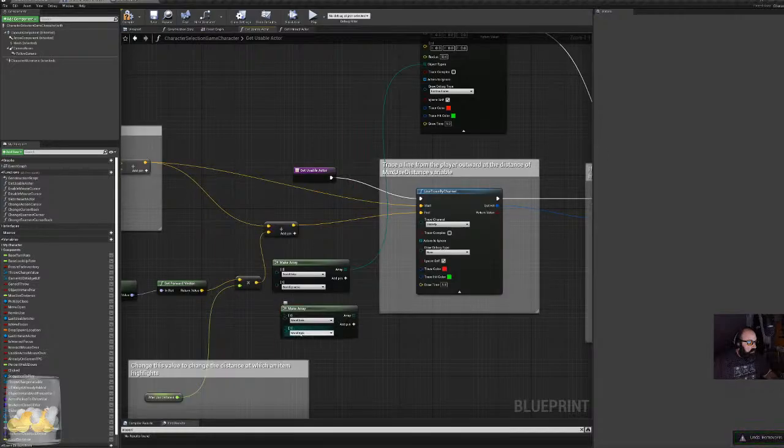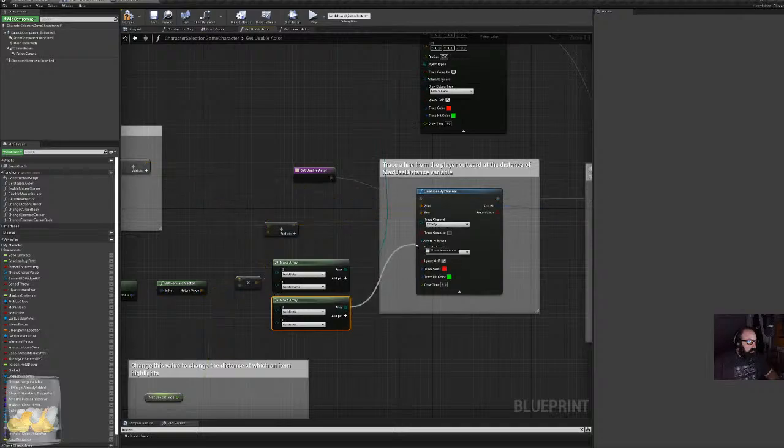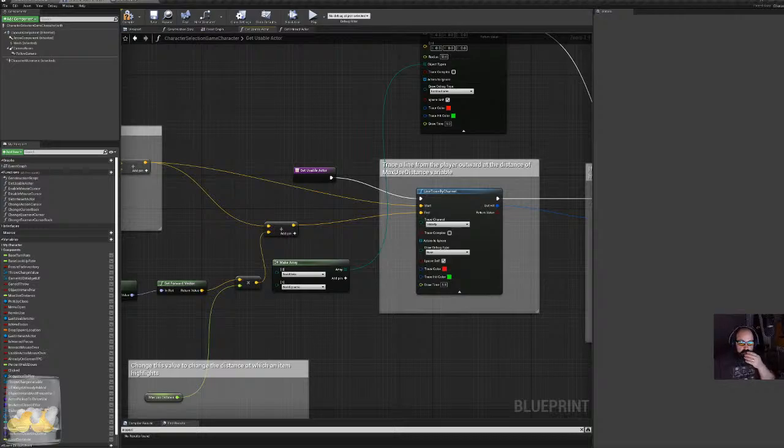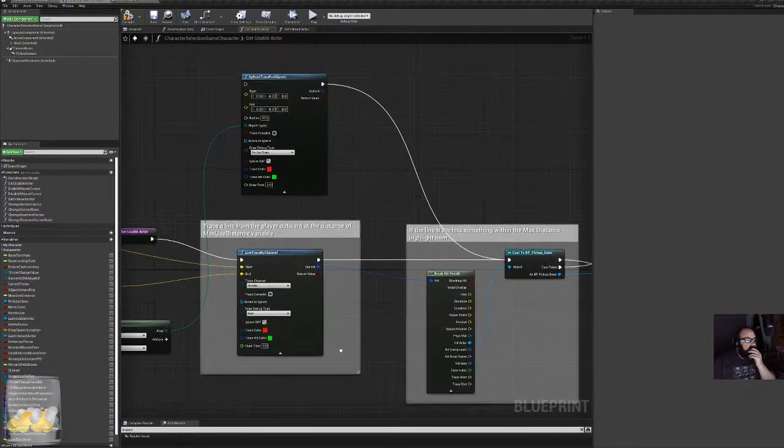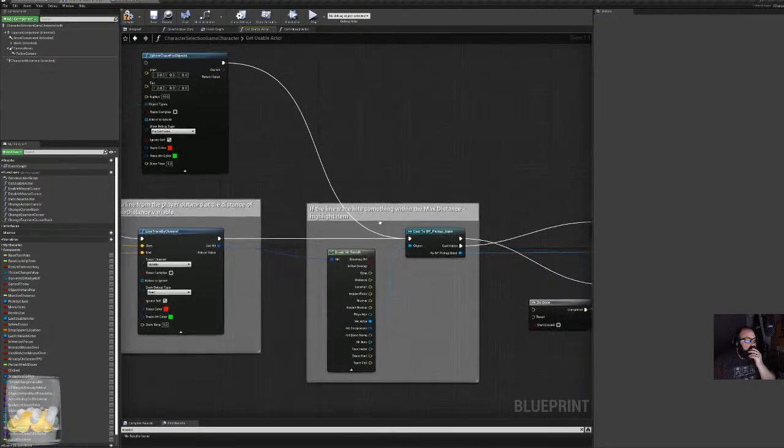No. That's not what I want either. Fine, we'll just make them both world static. Oh, and I can't use that kind of array in there. Yeah, that's all I'm doing though, right?